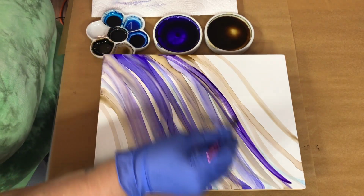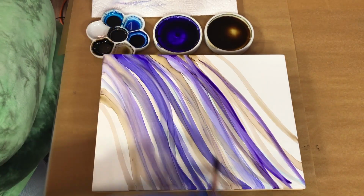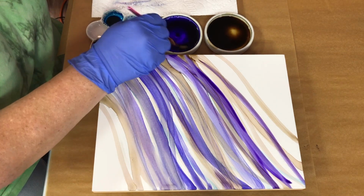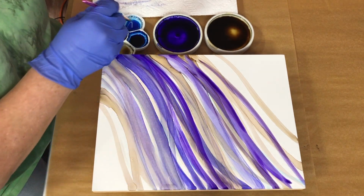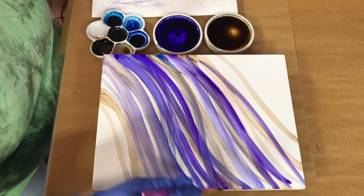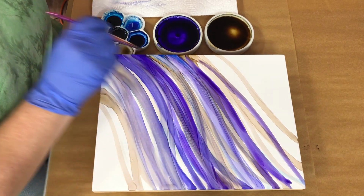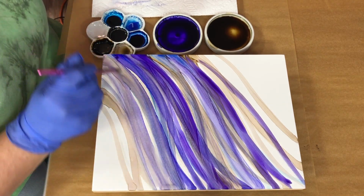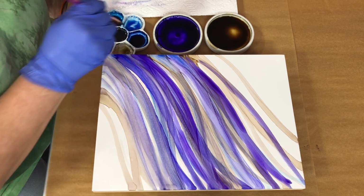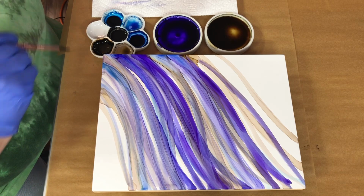Is there a big super plan for this? Nope, just playing with texture and the development of layers and stuff. All my pieces have the intention of having some resin work with it. So this is a great opportunity when you start playing with lines and interactions with lines, and then you add the resin and you can do the same thing on top of that. Yeah, that you can add a lot of depth.